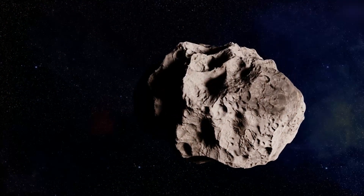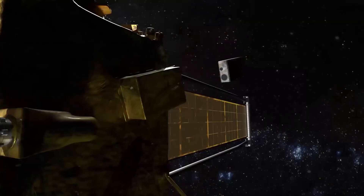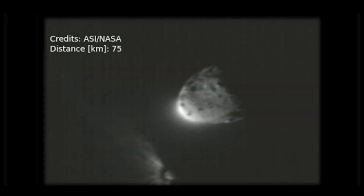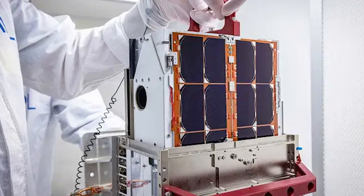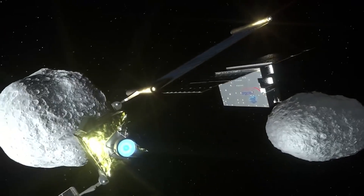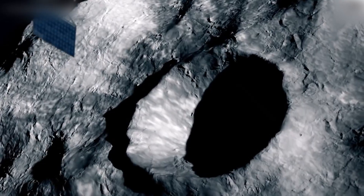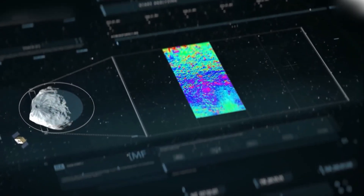However, it could take a few weeks to get a definitive answer. The small Italian CubeSat LICIACube, which was on board the spacecraft and launched 11 days before the crash, saw the whole thing from hundreds of miles away. A CubeSat is a type of small satellite with a physical size of just 10 centimeters, about 3.9 inches cubed. In 2027, a European expedition codenamed Hera will focus on the twin asteroid to investigate the impact's aftermath.